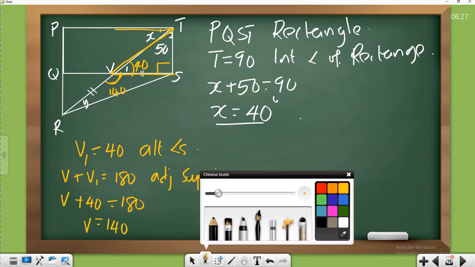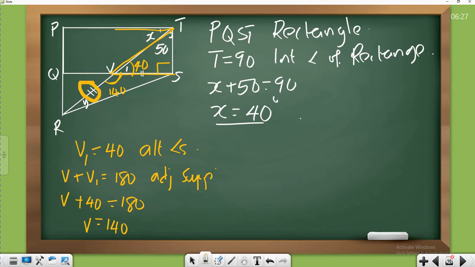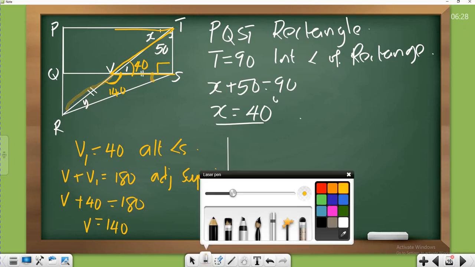I'm going to use a highlighter now. Look at the symbol that I have. Those lines are equal. When you see two sides that are equal, you look at the angles opposite those sides. This angle is opposite this side, so this is y. Now look at this other side that is equal. What angle is opposite? That is also y. Awesome stuff. So let's have that.